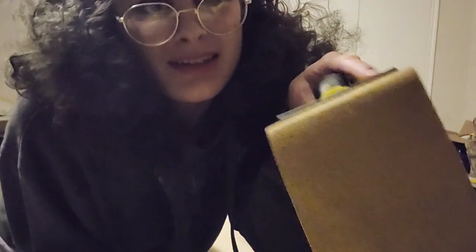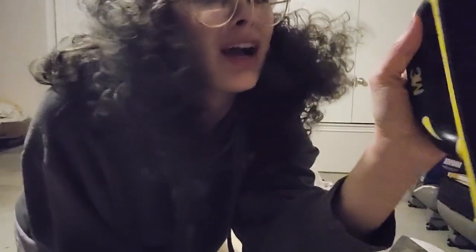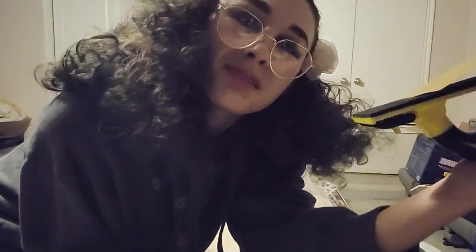Well, I guess the reason why it was never used at my boyfriend's brother's work is because they didn't even buy the right strips for this thing. So that's helpful. I'm still going to try to use it, but a lot less.